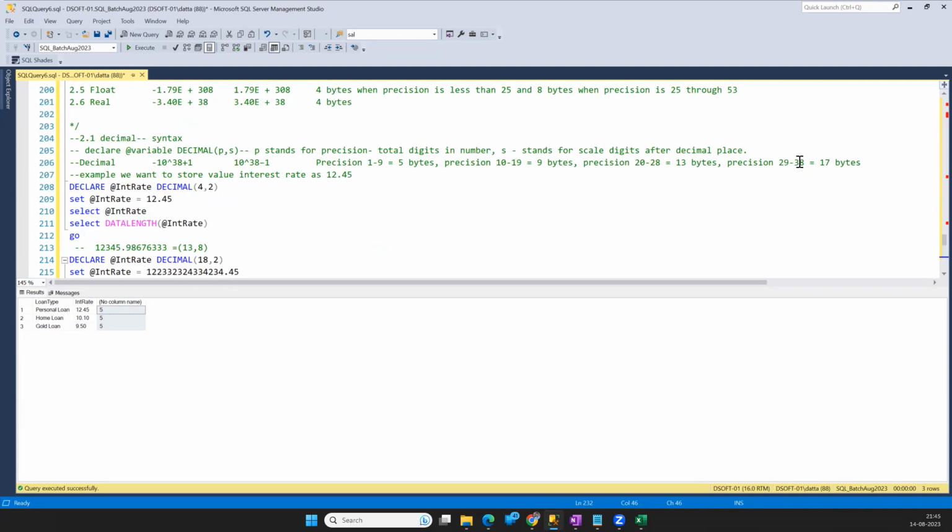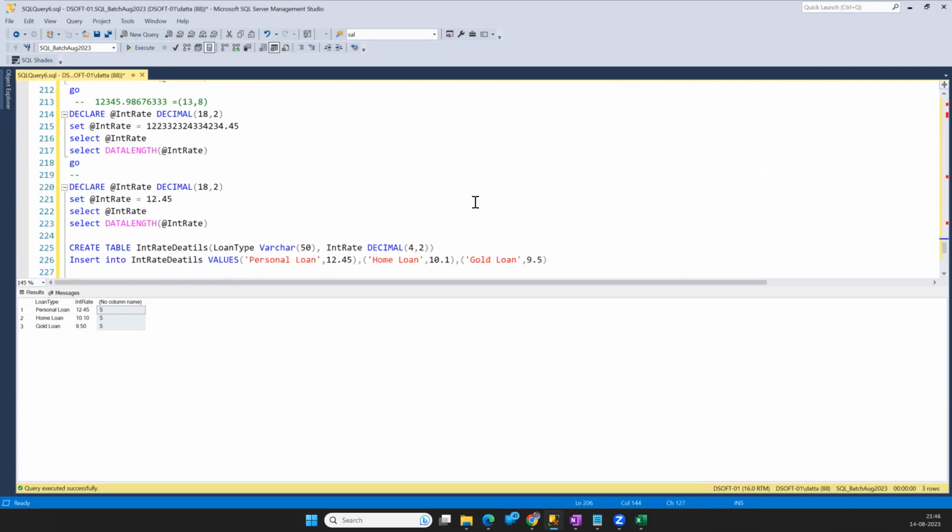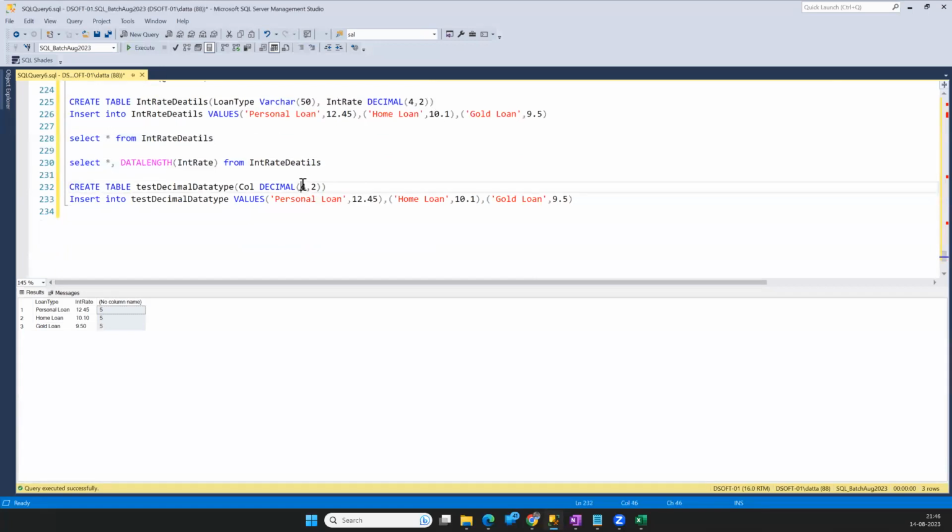A precision value of 38 is possible, so I will write 38, comma 2. And I will try to insert some random values. The first value I will insert is 12.45. Then I will insert a second value, 1234567 or something, and then another value.